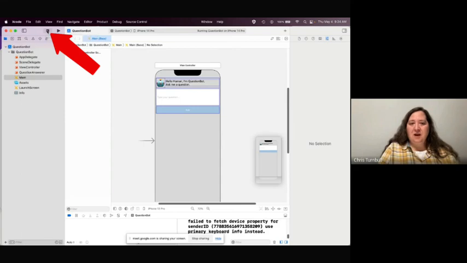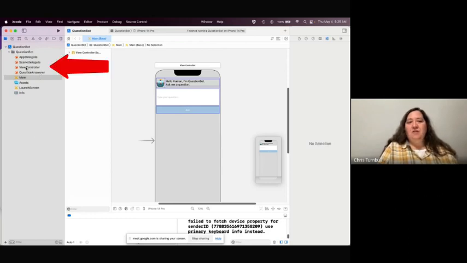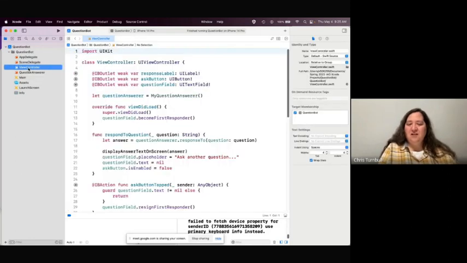So let's go ahead and stop our simulator since our project doesn't really know how to work at this point. And we can take a peek over here at View Controller. I know that's where we usually spend most of our time while we're in Xcode. As I mentioned, this is kind of an example of how different teams or different people on a team might work on different parts of the app.